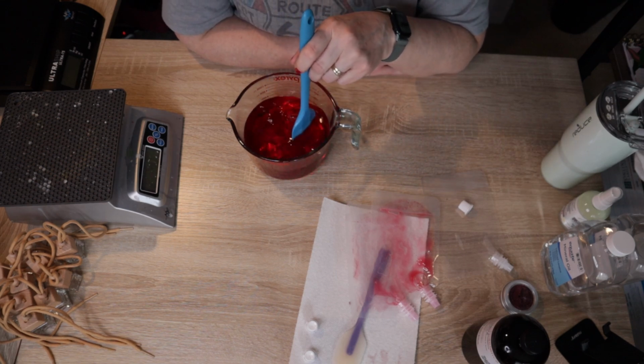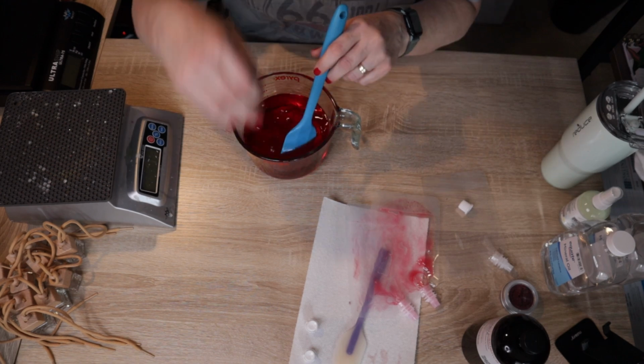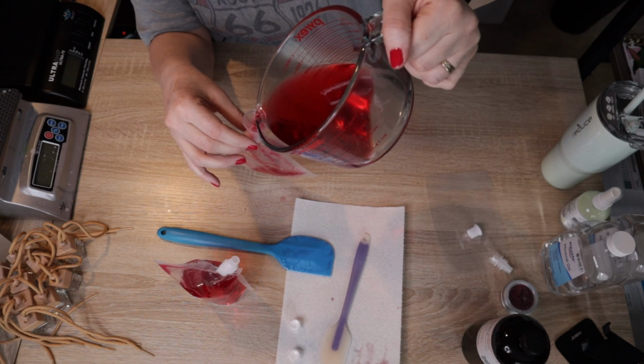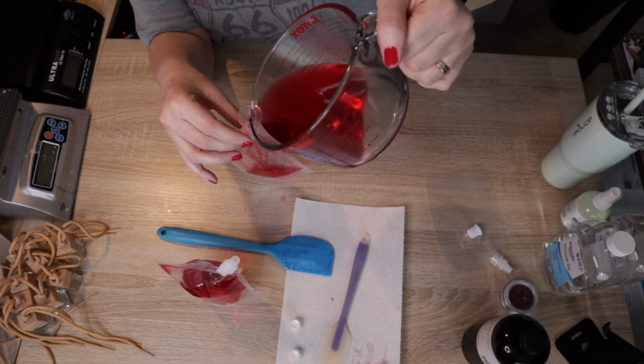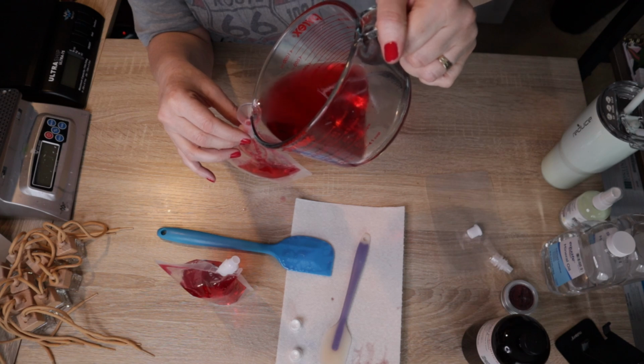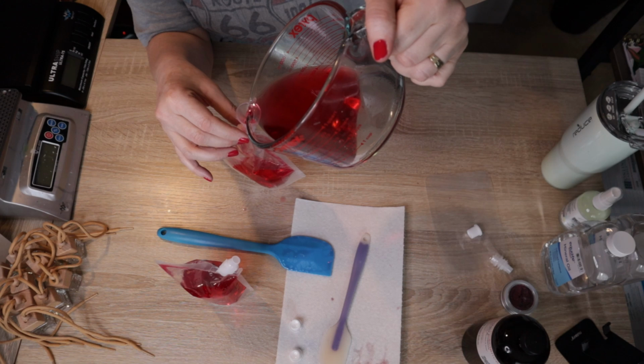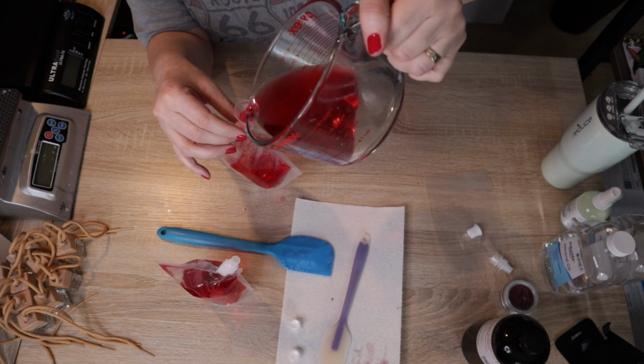It is very strong, I will say, with all of that fragrance oil in there. The funnels are too small, guys. I need a much bigger funnel. I may try to find a metal one. I think that would be easy to kind of clean, and take my heat gun to clean it out.